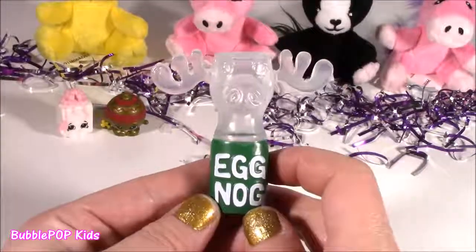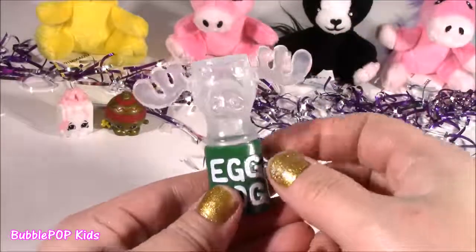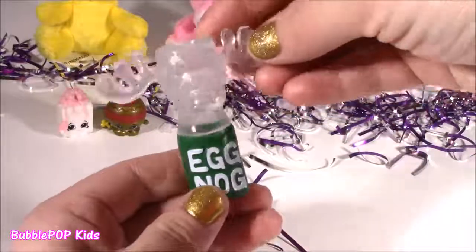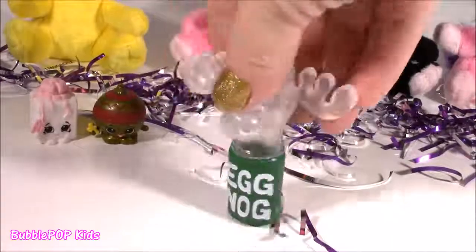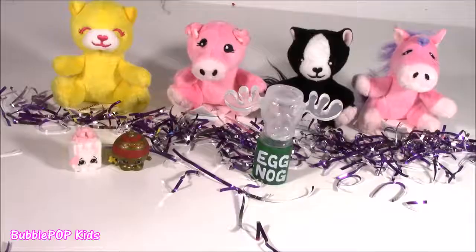It's probably one of the funniest parts in the movie. He was holding it like this. Clarky was drinking it. Look at this. It's so, so funny. It really isn't much. But if you like the movie as much as I do, you would love it. It's priceless. It's not priceless to me, Bubble. Like, I don't like it at all. I don't even get it. Like, eggnog, mousse. Okay.